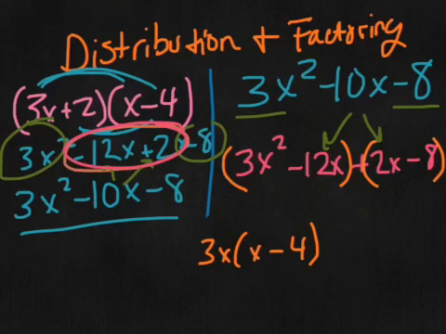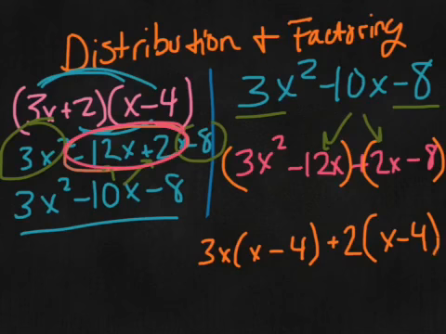They're both divisible by 2. So 2 divided by 2 is 1. 8 is also divisible by 2. This is a constant, so we can't pull out an x this time. We're only going to pull out the 2, and it's going to be a positive 2. So I'm going to say plus 2. 2x divided by 2 is x, and negative 8 divided by 2 is negative 4. So like I said, we needed that to happen. We ended up with the same thing here.